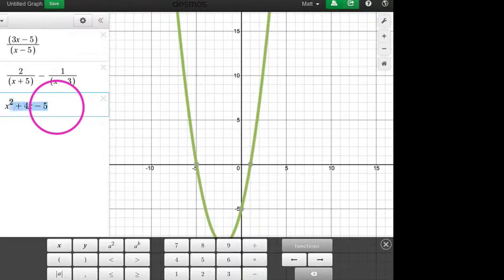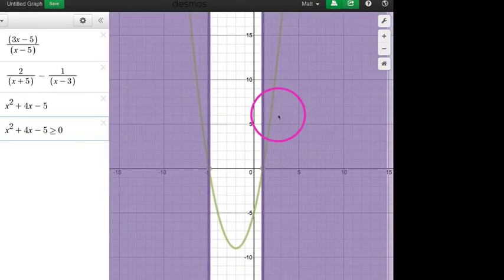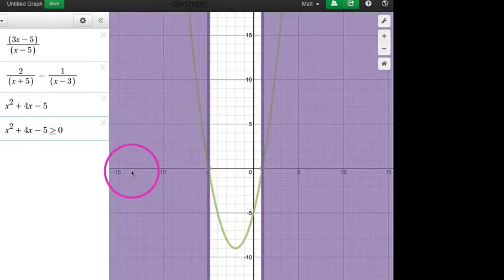But why don't we leave this graph? I'll copy and paste the whole thing in again. So Control C, Control V. And what we'll do this time is we'll write greater than or equal to 0. And you'll notice here that I hope it colors the x values to the left and to the right of these 2 x values that are zeros, because these are where we have positive y values.